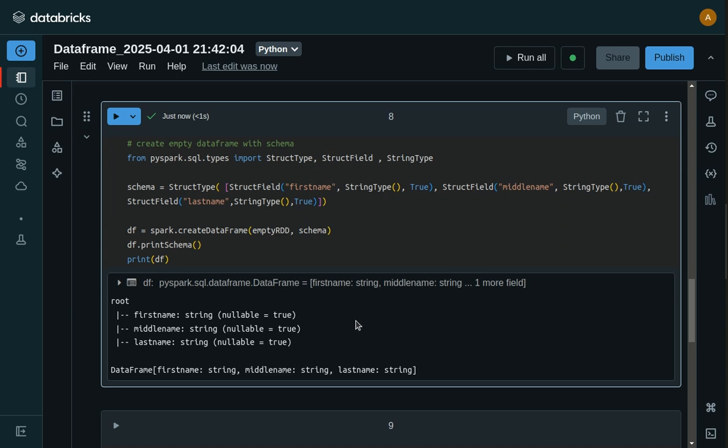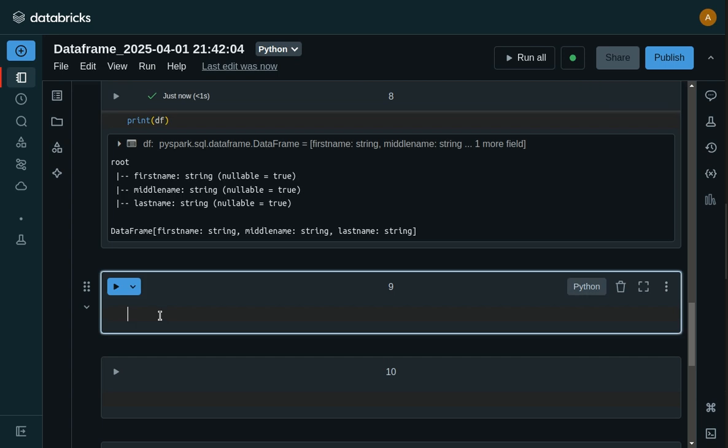So like this, we can create an empty data frame basically. We have another way also, like we can convert an empty RDD to an empty data frame.